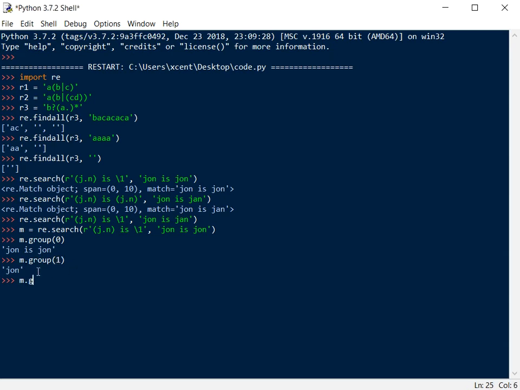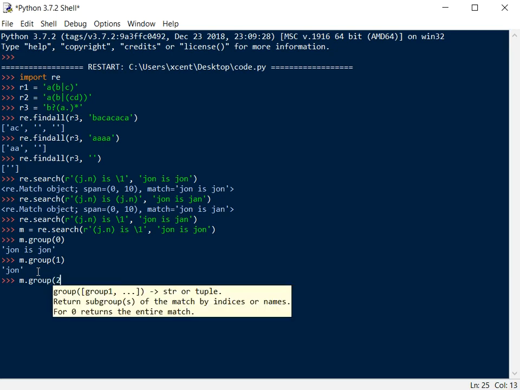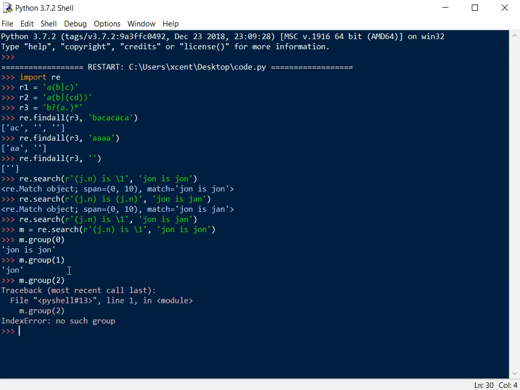We can also try to get the second matching group, but as we didn't have another opening parenthesis, we don't have a second matching group, so it's not possible to use it. But you should know that the first matching group can be accessed by m.group(1).